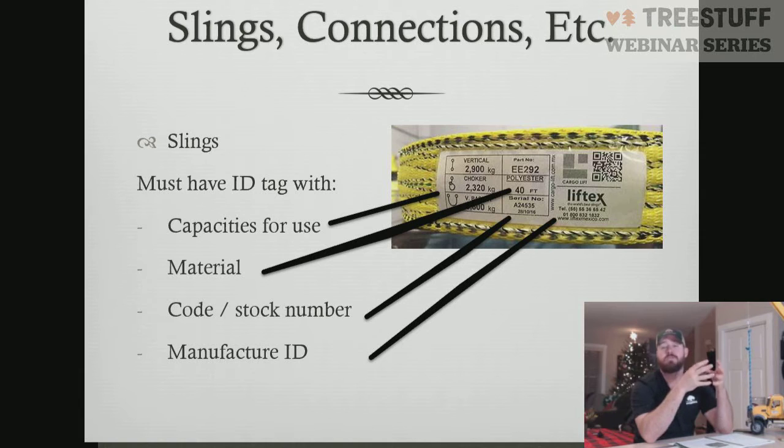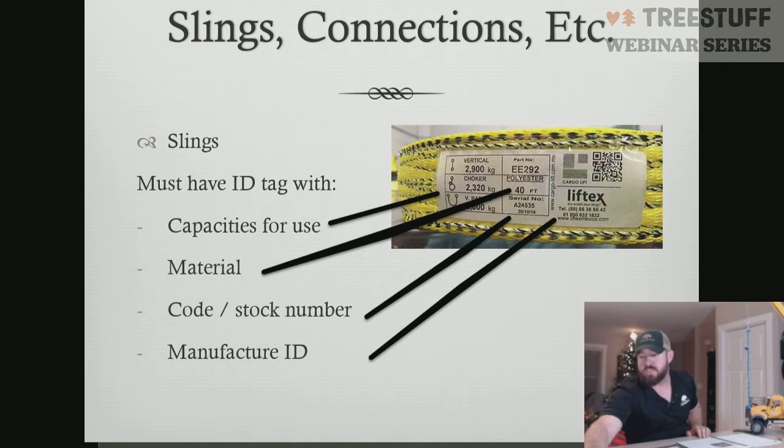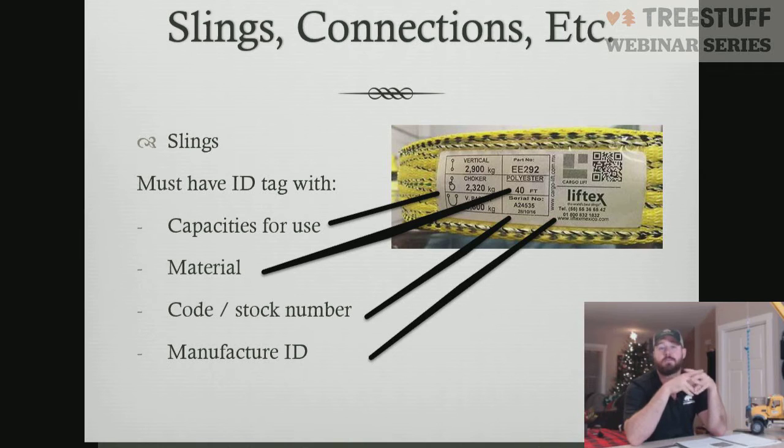The next thing you have to have is the material being utilized. So we have to know the kind of material that the sling is made of. Is it going to be a nylon sling, a chain sling, what kind of chain is it rated for, and so forth. Next is the code and stock number. So you have to have a code or stock number for every sling. That is a unique identifier. And then you have to have the manufacturer ID. All right. So if it's a Lift-All or if it's a Teufelberger product, I run the Teufelberger crane slings. Those are slings I enjoy and I like. That's the manufacturer ID. I see Nick's got a question real quick.